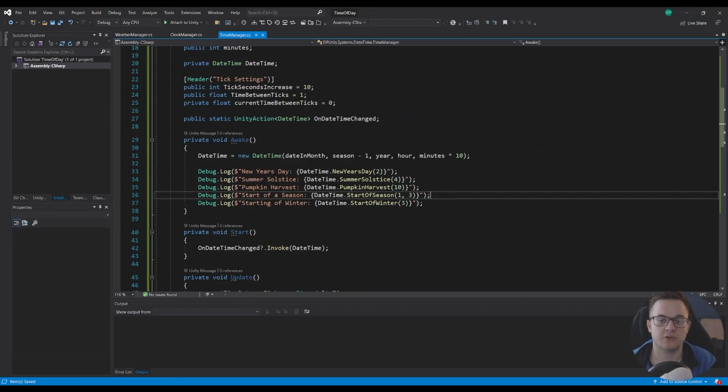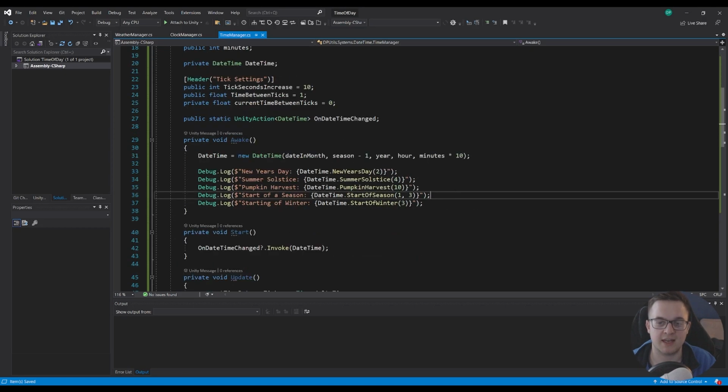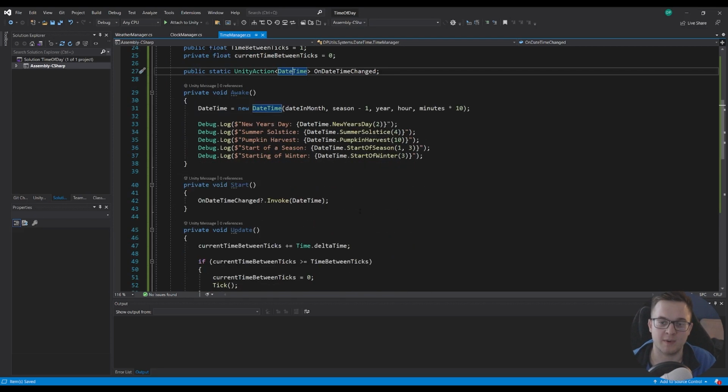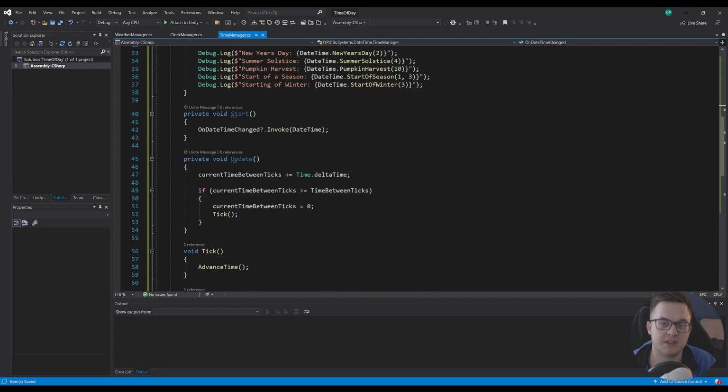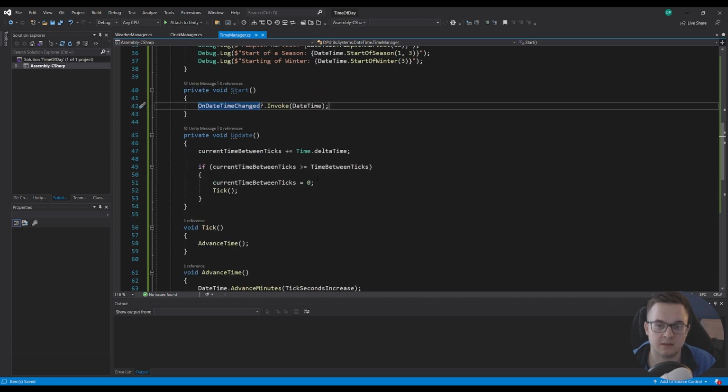And the reason we're doing a struct, because obviously we could program all of this into our time manager class, is that we can then pass this through events, for example. So I can pass the date and time to anything else that needs to know about it. So at start, I'm just going to call DateTime to set it to whatever we've set the date and time to be, so the clock's correct.